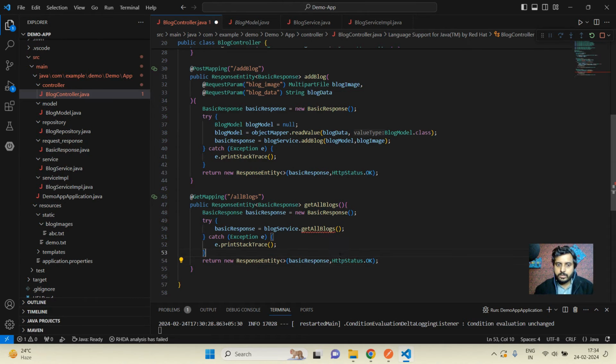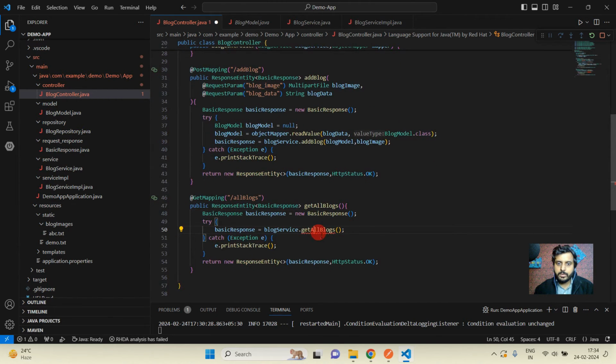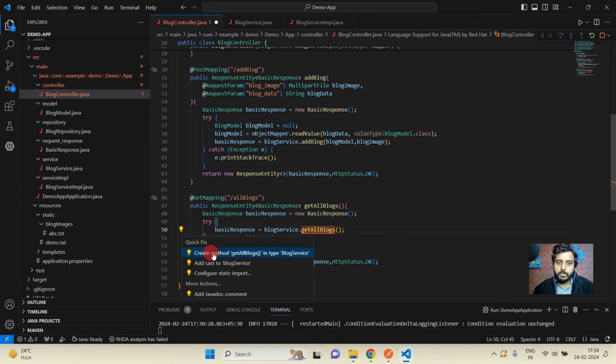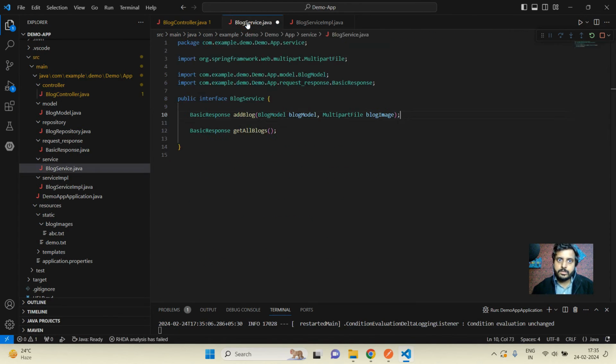Okay, and now you can see no errors, except one error available here because this method is not created inside this blog service class. So I'm going to click on this yellow bulb and then create method. Just click on this, and you will see no errors now and the error is resolved. Just go inside this blog service class and you will see one method here.